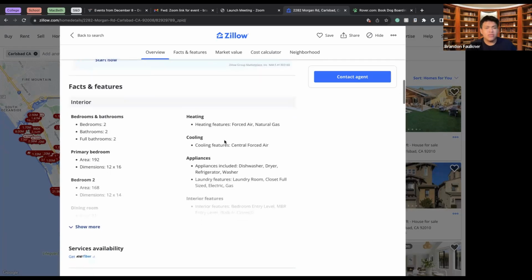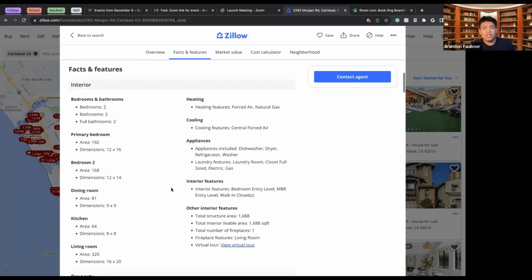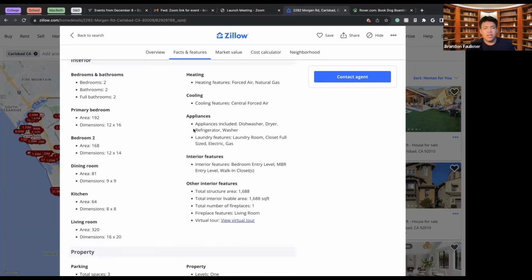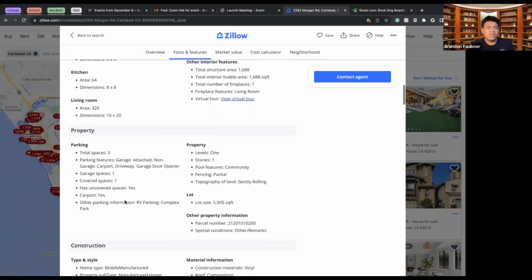We can also see here the facts and features. So the facts and features go over everything that the house is providing, once more. So it tells you the appliances, the interior. It tells you the spacing of everything, so that you make sure that you actually have the right furniture, and have the right amount of room that you see fit.